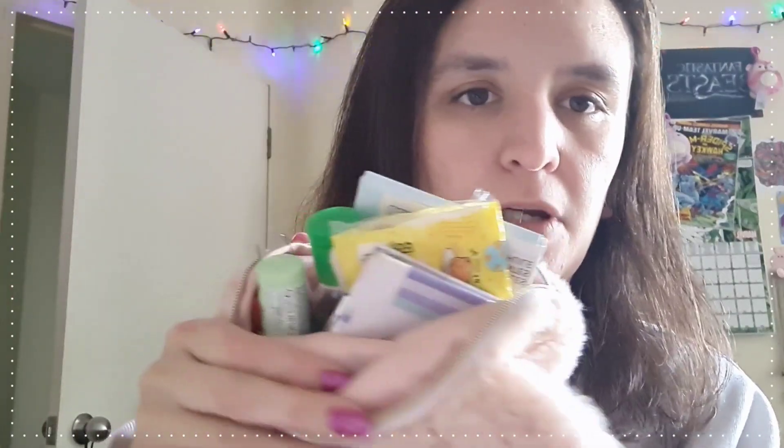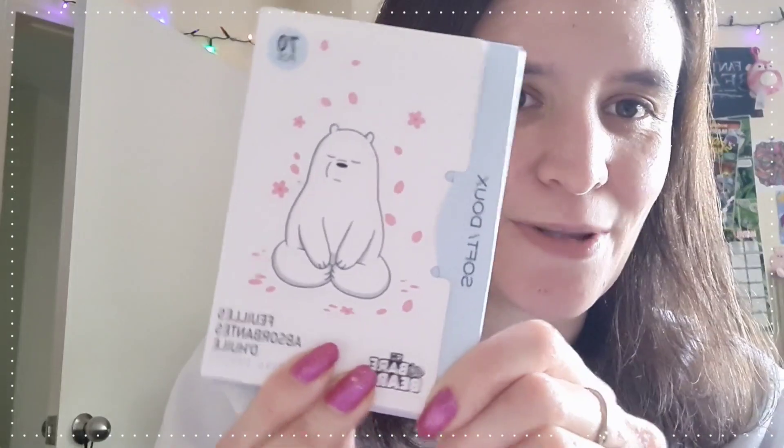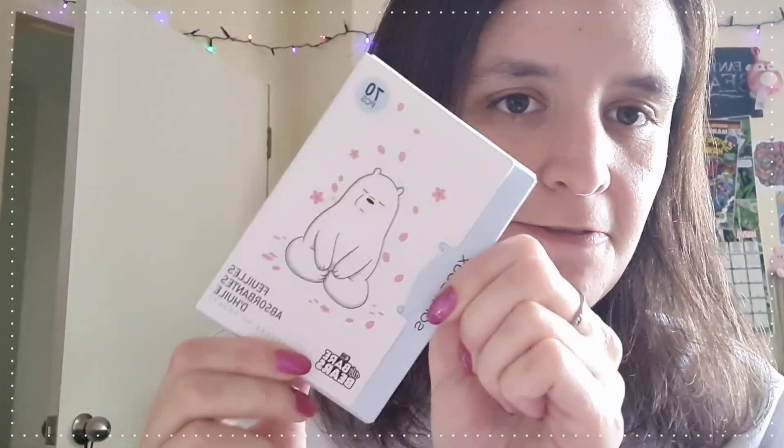I have this little fluffy bunny pouch — I got it from Daiso a while ago. Inside I keep essential things: hand sanitizer, also from Daiso; a cute little compact mirror from Yoyoso; and oil blotting sheets from Miniso. I don't really need the blotting sheets in winter, it's more of a summer thing, but I carry them all year round. They're cute because they've got cute designs on them and they're for when your face gets a little oily.